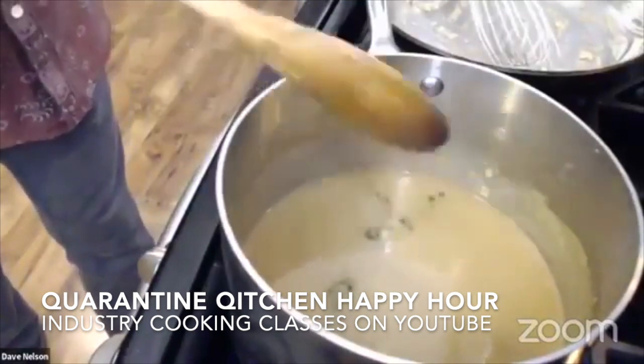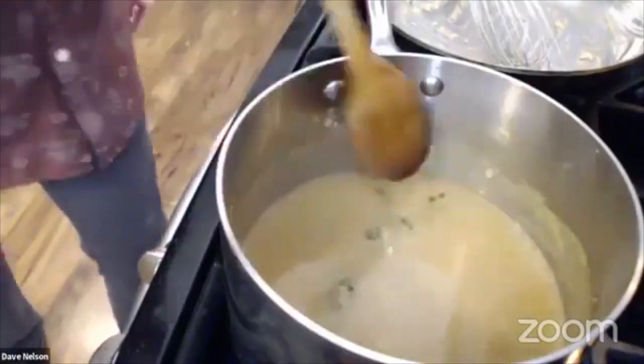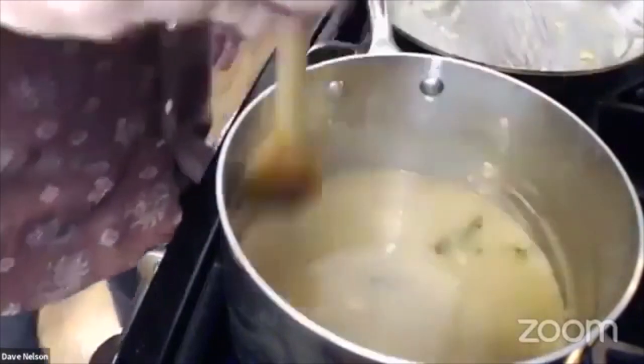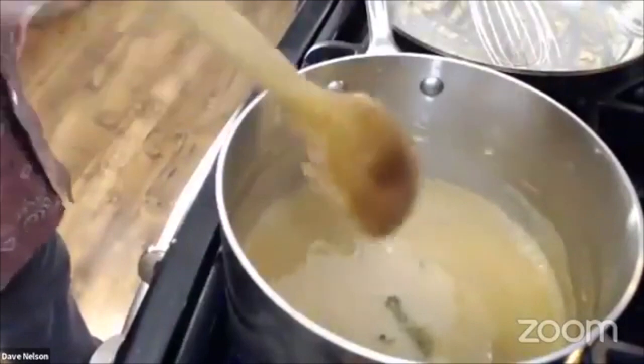As it gets hotter, it gets thicker. And when you hit a boil, the starch granules have swelled to their maximum capacity. It's all you're gonna get for the most part. Oh, it'll get a little thicker over time. Then you cook something long enough and one of these starch-based sauces will start breaking down on you. Starch granules will burst like a balloon if you sit there boiling them.